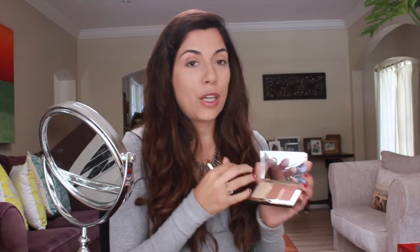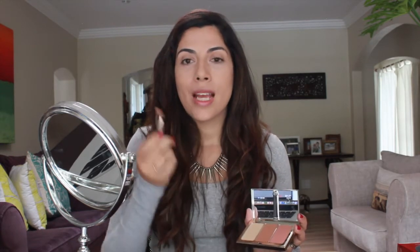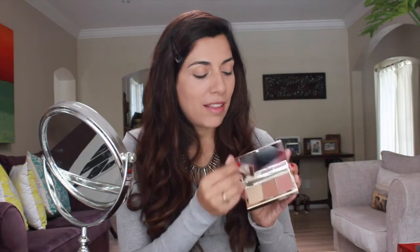Let's start now applying the contour kit on my face. First of all, I'm going to apply the white shade on this part, nose, mouth, on top of the lips, on my chin, and then here on my forehead, and also a little bit here on the eyelid, to help my eyes look bigger and brighter. Then I'm going to apply the darker shade on the sides of my nose, here and here, and also here to enhance the cheekbones, and also a little bit on the sides because I want my face to look a little bit sharper. To finish, I will apply the blush on my cheeks, and then I will finish the contouring. Let's start!